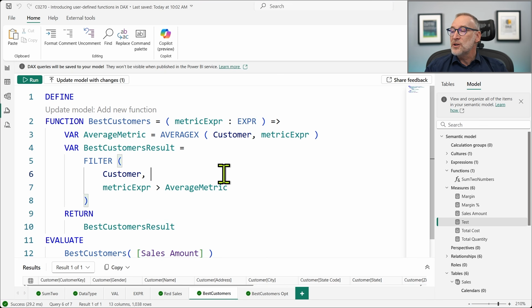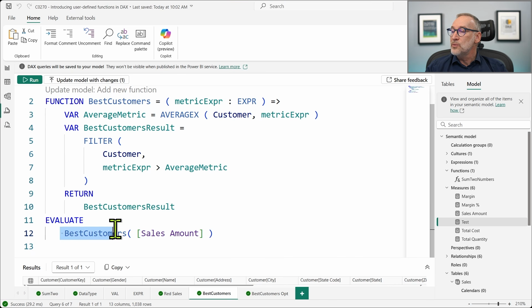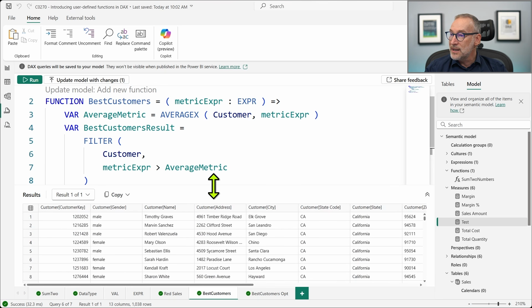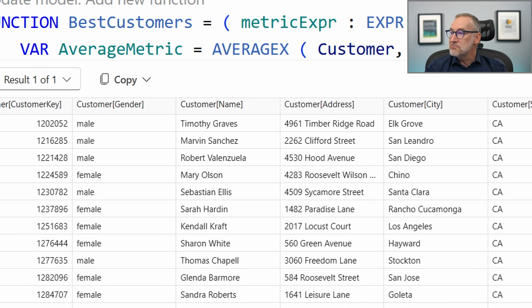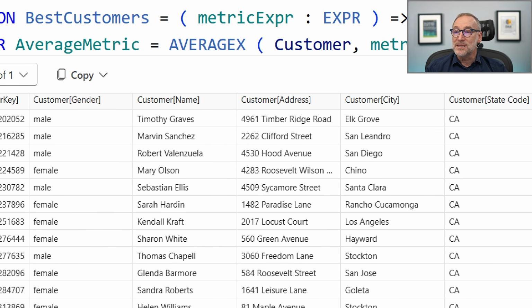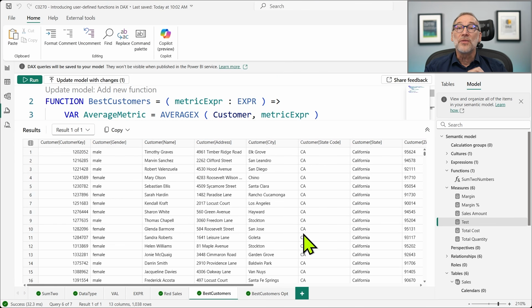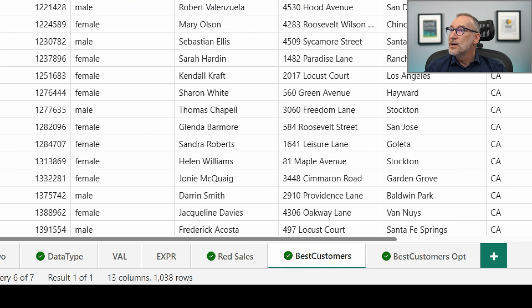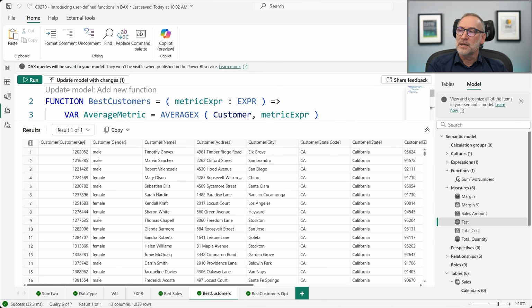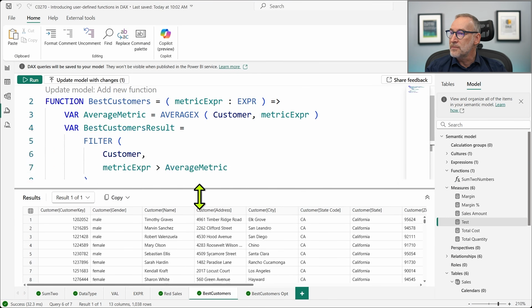So this function works, and I can evaluate best customers based on the sales amount. I run it, and I obtain as a result the list of customers who are the best customers. There should be around 1,000 of those customers. Let me check. Yes, we do have around 1,000 customers out of 3,000 customers we have in the entire model.